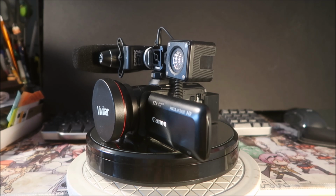So this is the Canon Vixia HF R800. Yeah, it's kind of a mouthful. This is my new camera, and I'm shooting this with my older camera. I'm probably still going to use both of them, and I'll do a little comparison between the two. But this time I wanted to go with a camcorder.